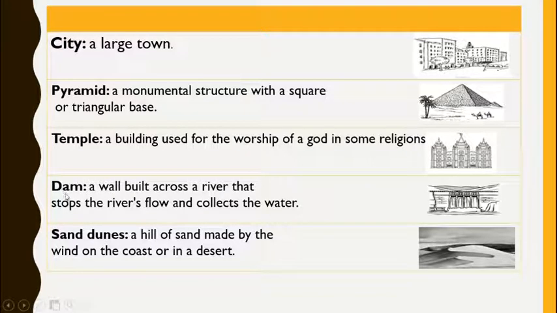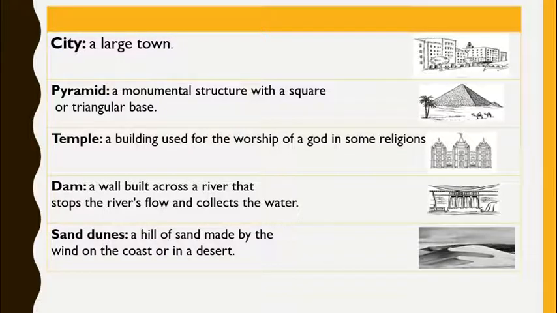Next, we have dam. Dam is a wall built across the river that stops the river flow and collects the water. Can you see here? This is the dam, and there, this is the river. We built this dam across the river to stop the flow of water.